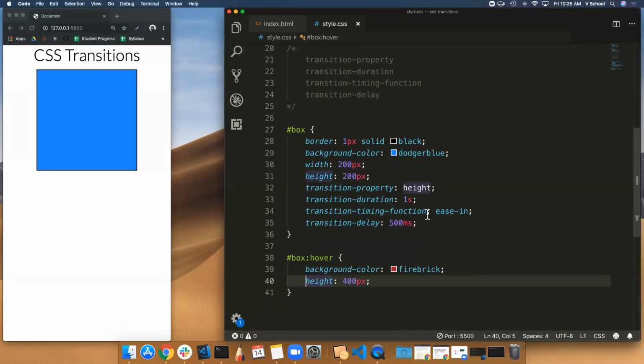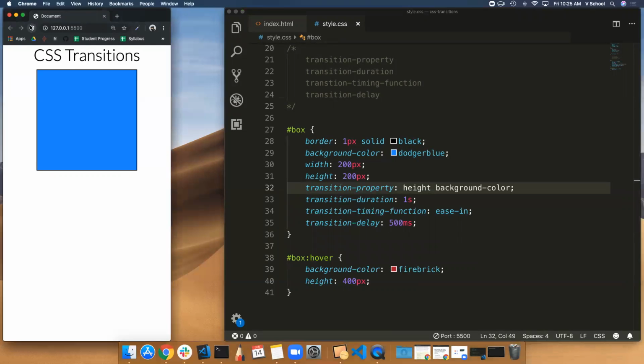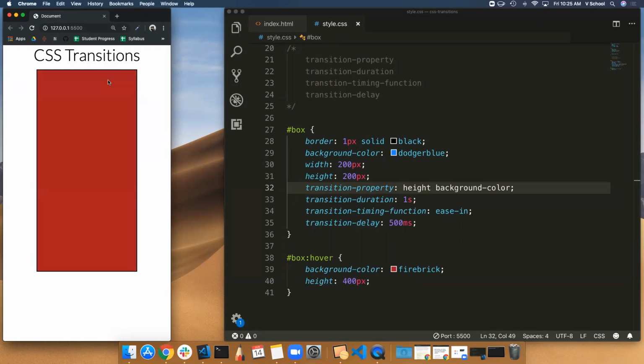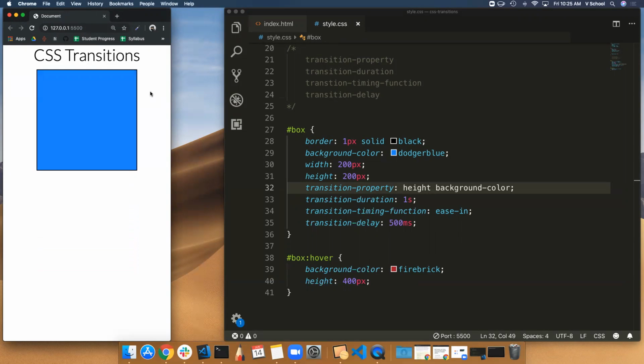Let's transition more things. I would also like to transition the background color. Great. So I'm going to add that to the list of transition properties. And notice from the page load, it transitioned everything. My blue even fades in, a nice little fade in now. Oh, it did it once. I guess we're not getting lucky. But now, this nice little color switch, it hits a purple for a second. There's all sorts of magic going on there.